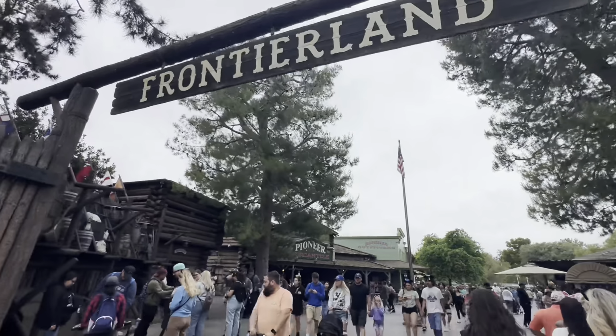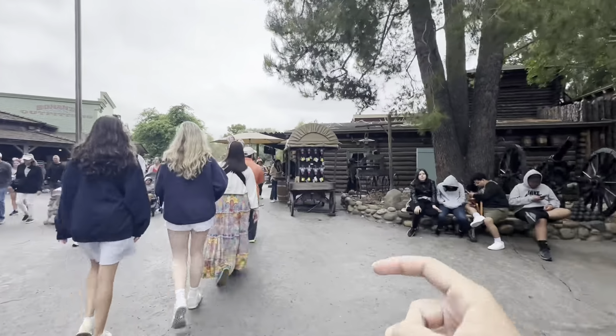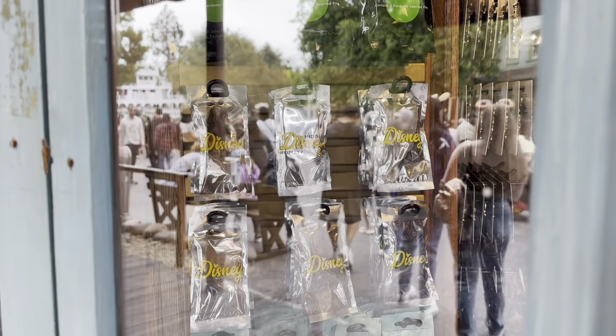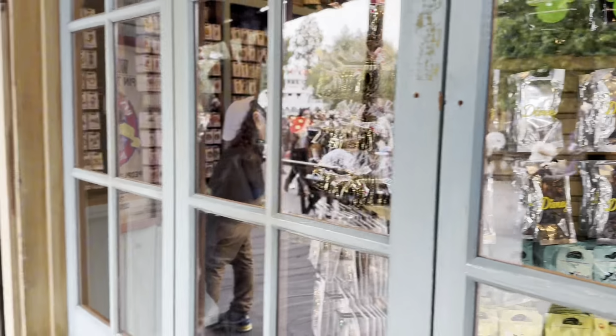Next up, we are checking Frontierland. There's some pin traders out, but we're going to head into the store first. Oh, no, I see yellow pouches. So the ones for this year look exactly like this package, except they have pink text on them. So we're kind of hoping we'd be able to find them. However, the cast member inside let me know that they sold out yesterday park-wide. We were going to go yesterday, but we couldn't because I had to get my dress fitting. Oh, well, we'll find them.